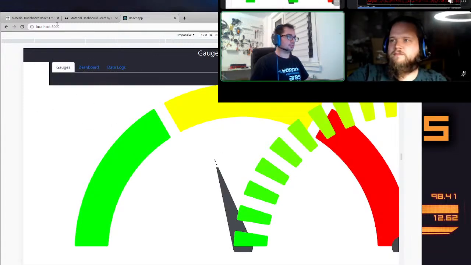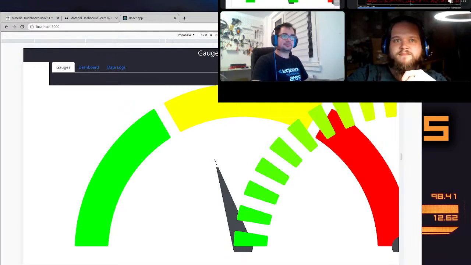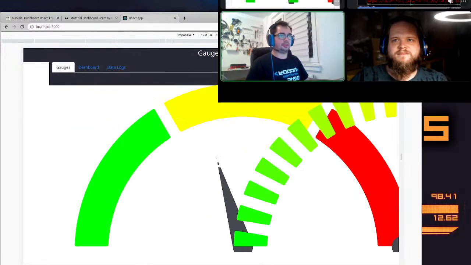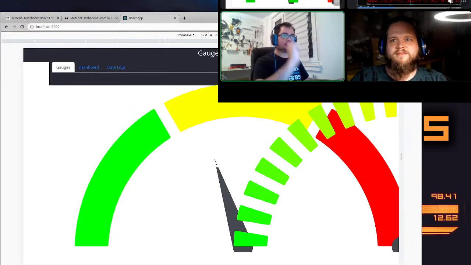And why is it always switching to dashboard? Any idea? No, not really. Okay, now it's always here. So regarding gauges, there's a container inside it and there's a row. And here we have a container.